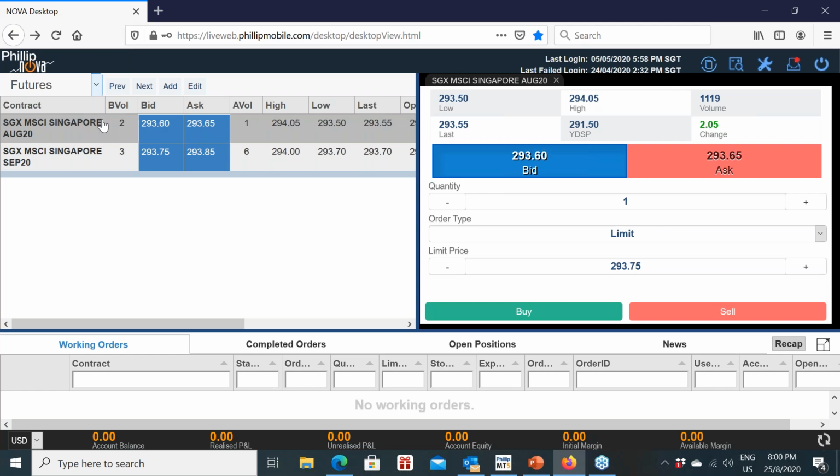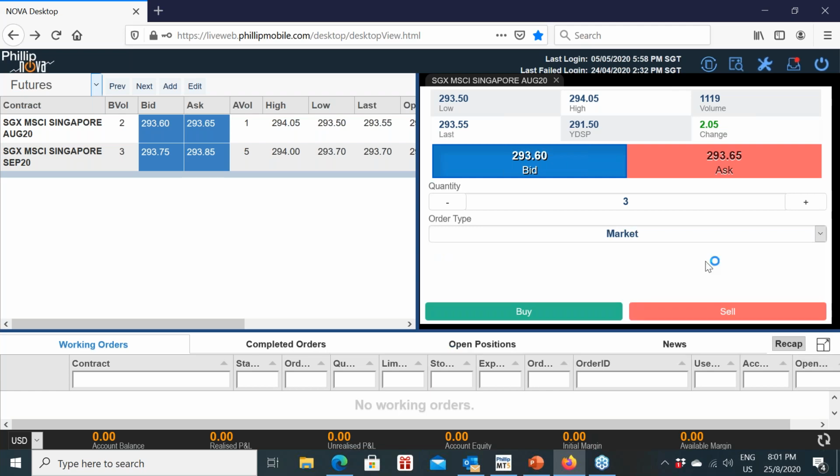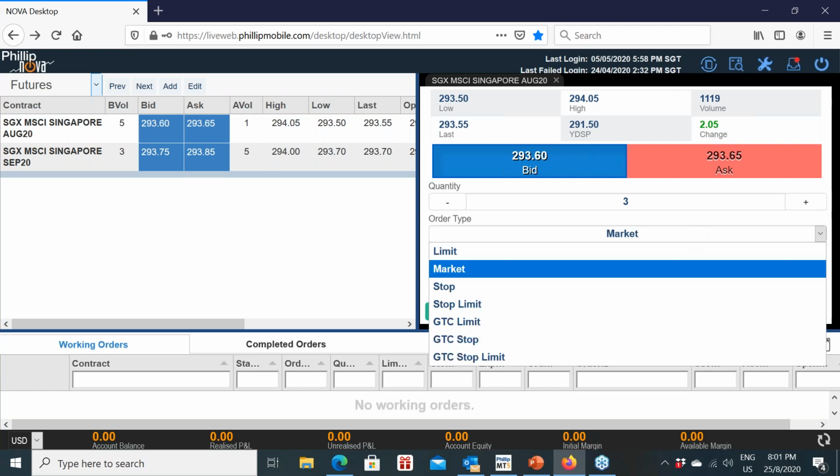Once you click on place order, the order tab comes up, and you can see roughly what I showed you just now: the high, low, and the volume traded for today. You can see the bid and ask price, and you can increase or decrease your quantity from here. And this would be your order type. Of course, market means buy and sell at the current market price.